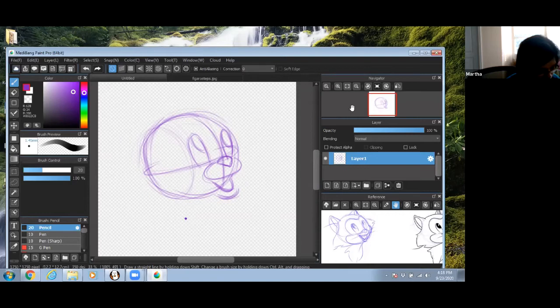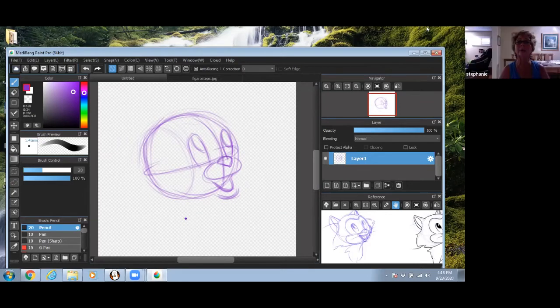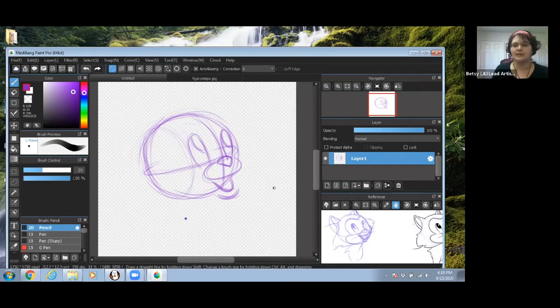Betsy, your screen took over my whole computer. How do I? You can try the top view option. Yeah, there we go. The view option.